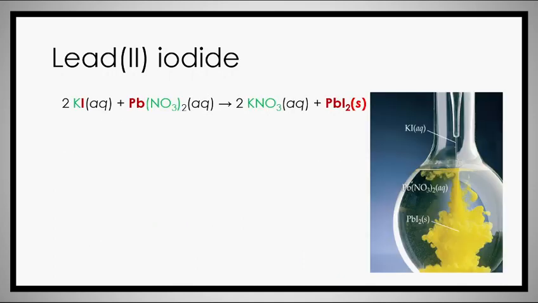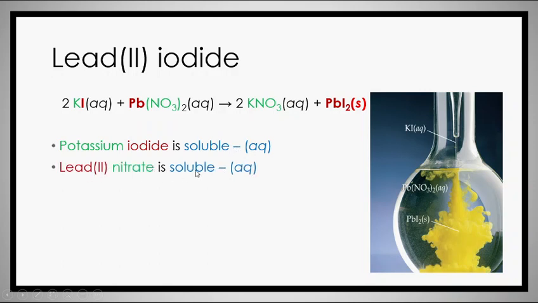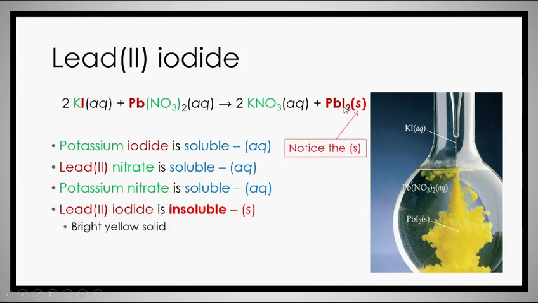And so, in order to give you a more pictorial view of this, if you mix aqueous potassium iodide, which you can see in this picture is clear, into lead 2 nitrate, which you can see again is clear, as soon as the iodine from the potassium iodide and the lead from the lead 2 nitrate come into contact with one another, they form lead 2 iodide. So you have a soluble substance plus another soluble substance that creates a soluble substance, and then something that is no longer soluble.